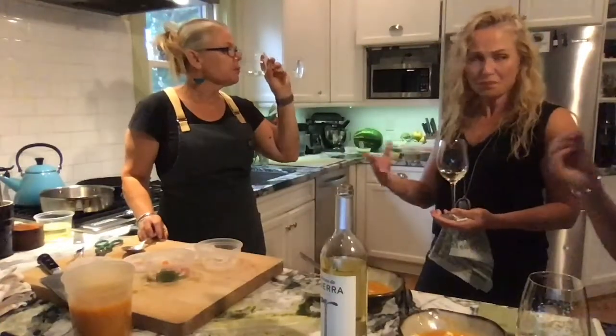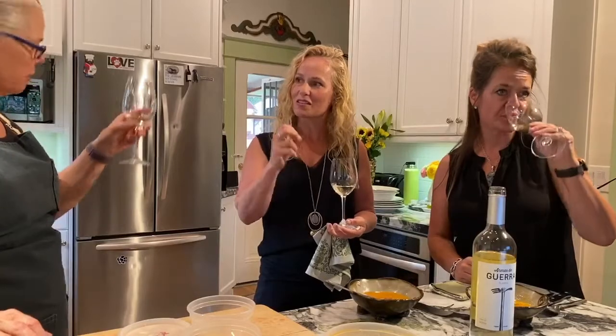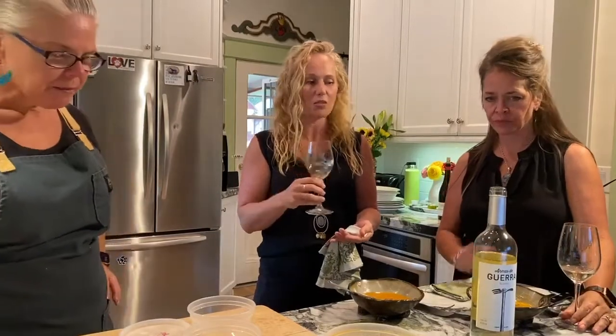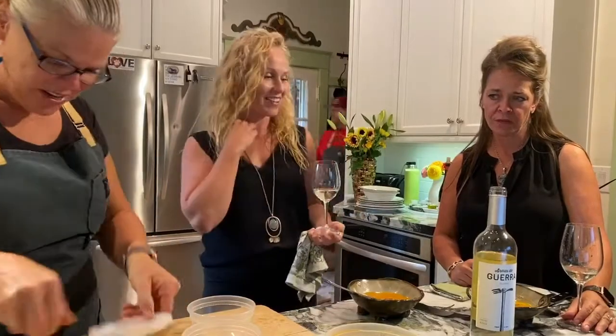It's so subtle too. It is, but there's also an herbal note in this wine, and you're right, the cilantro and the mint in the soup really draw that out as I'm drinking the wine. I notice it much more with the soup than without, and that's the best thing about great pairings with food and wine: together they're even better than they each are by themselves. Yeah. And this wine's great by itself, and this soup is fantastic by itself. So way to go!